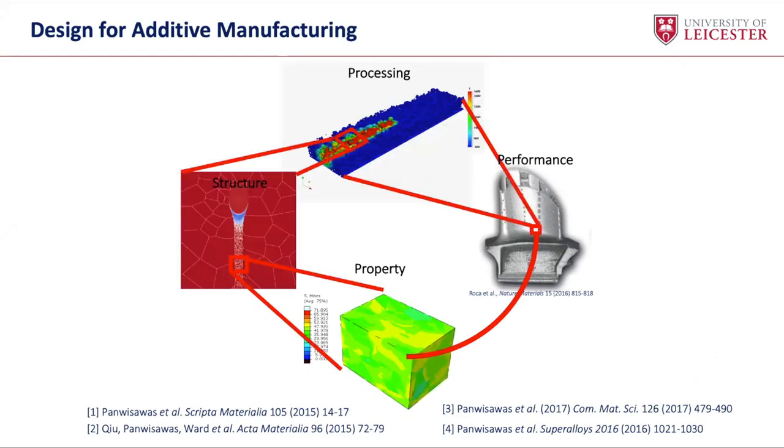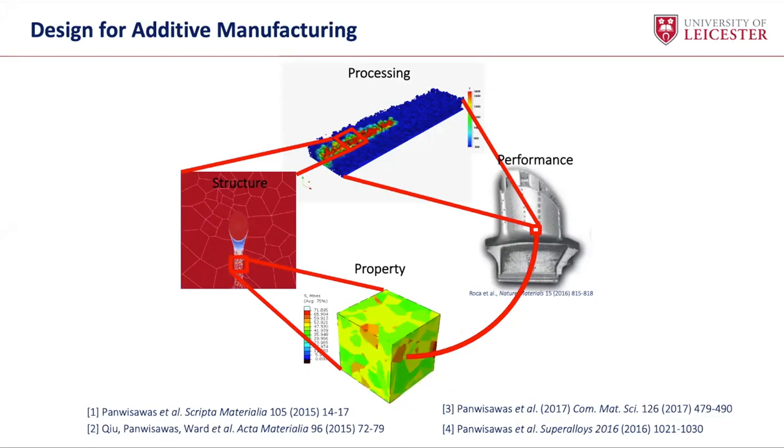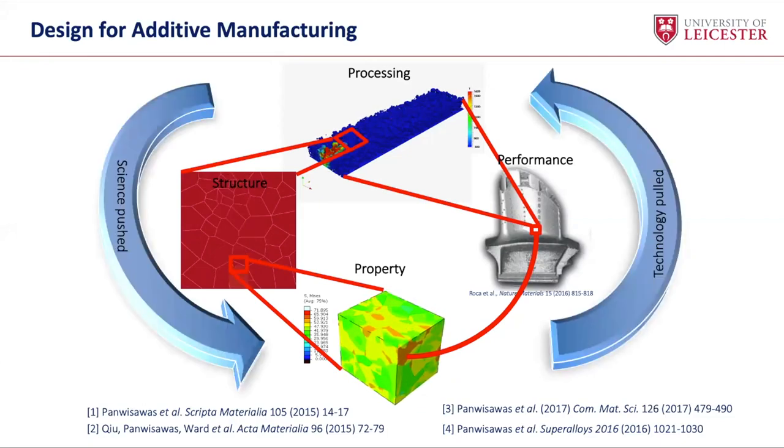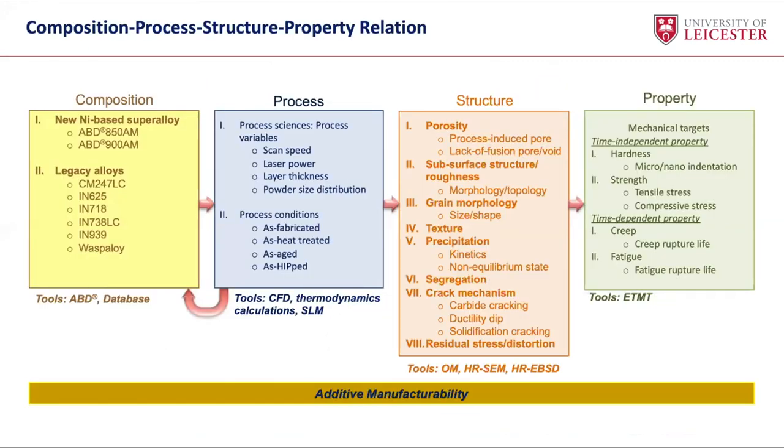But you have to understand what the processing science looks like, and that will influence your emerging microstructure and hence property. It's another way around from the previous design principle. So in this presentation, I basically use a science push approach to design metal 3D printing. And as a material scientist or material engineer, you know that we're talking about four strands of material: material composition, process, structure, and property. How can we link all these four together?